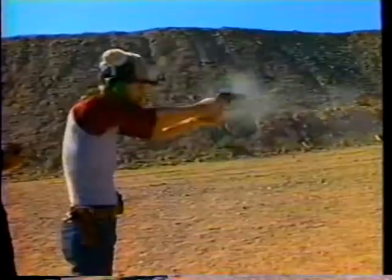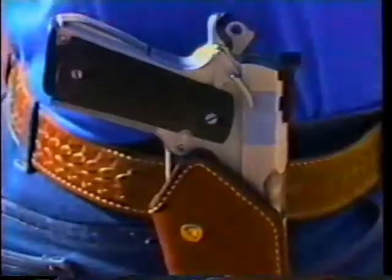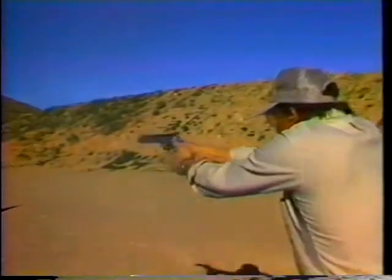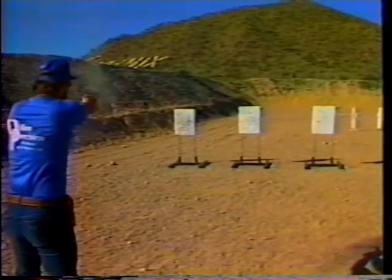Time required to hit the target was as important as accuracy. They called this new type of competition practical or combat pistol shooting. The term combat has since been dropped for the more innocuous titles of action or IPSC shooting. IPSC stands for International Practical Shooting Confederation. Today, IPSC matches are held all over the world, involving shooters who believe in the sport and the safety and professionalism surrounding it.